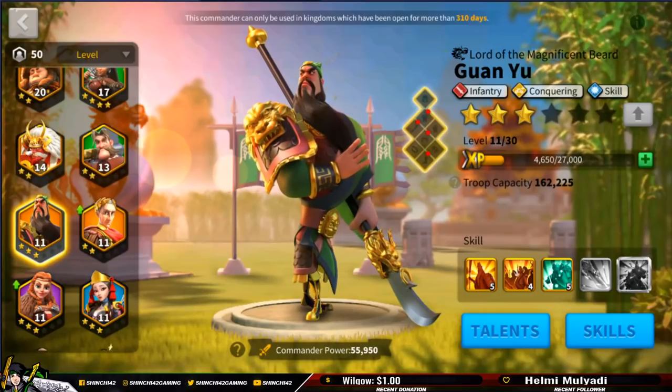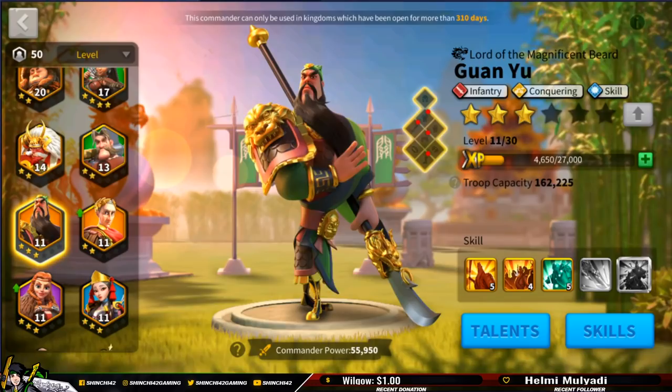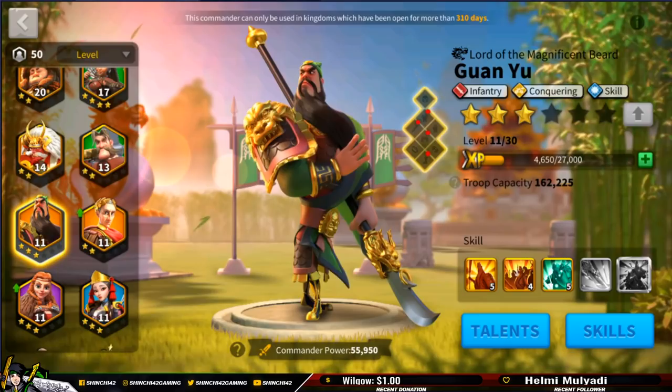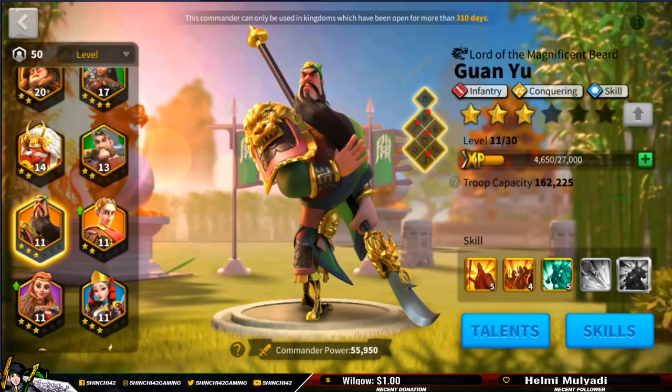This commander is exclusively available for kingdoms over 310 days. Guan Yu is a legendary commander, one of the best leading infantry units with powerful skills. Guan Yu is excellent in any form of PvP, player versus player game, both conquering and open field. However, the latter is more recommended thanks to its enormous AoE skill damage. It is devastating and destructive.